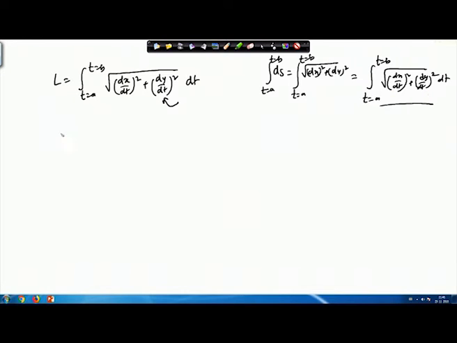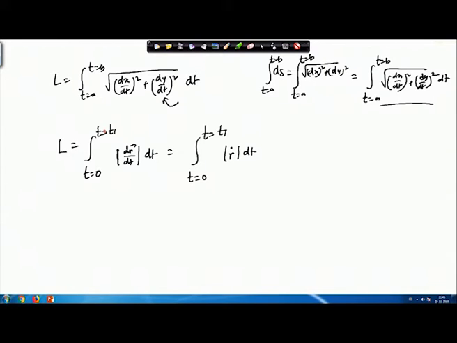So now in case of vector calculus, our L is, let us say we start from t equals 0 and go to t equals t1, and r dot is basically the square root of (dx/dt) whole square plus (dy/dt) whole square. Instead of writing it again, this can be written as the mod of dr/dt, because r is a vector, times dt, or you can write it in a small notation, simply mod r dot dt. So these two formulas are the same, because the mod of r dot is nothing but this thing.